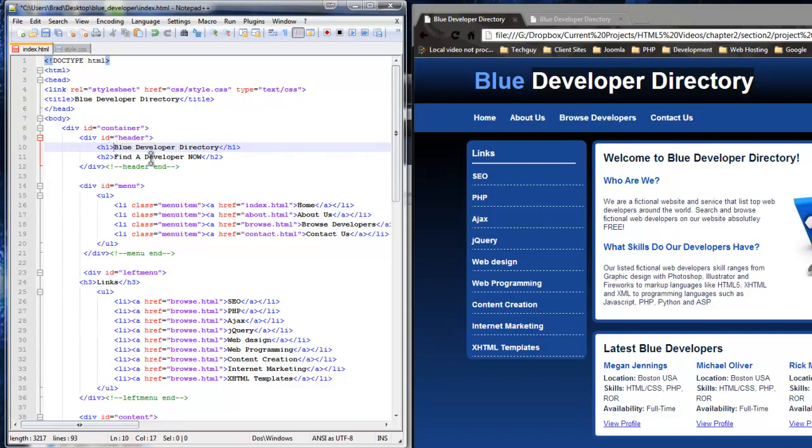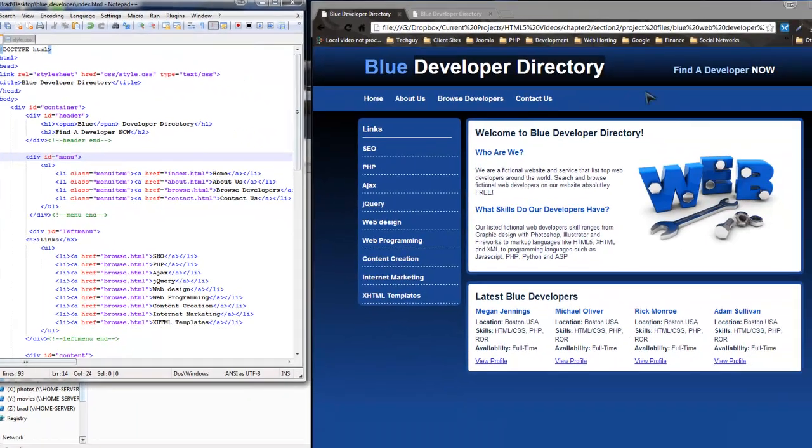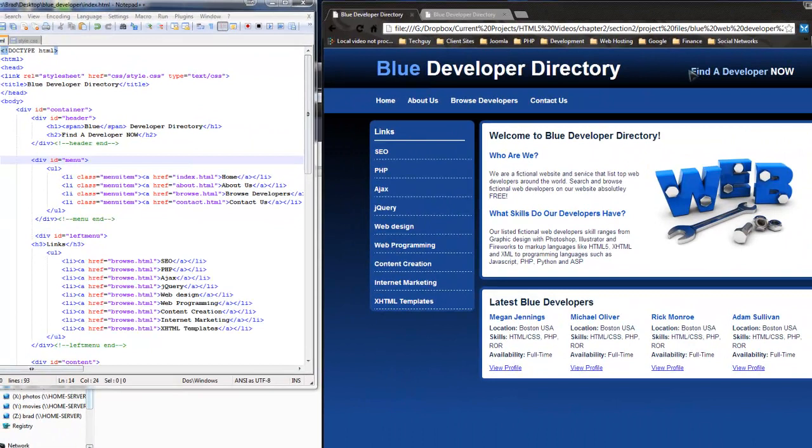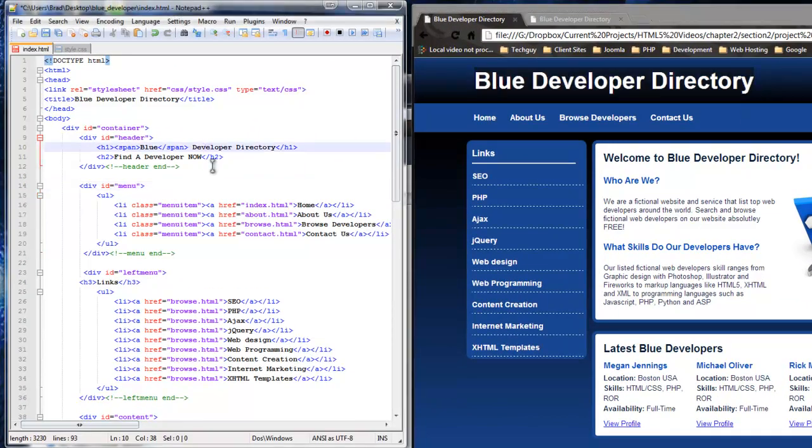So if we go to this is the H1 right here, this is this. What I want to do is put a span around just the word blue. Yeah, just the word blue. I want to put a span. And then in the slogan, find a developer, we actually want to put the span around now.